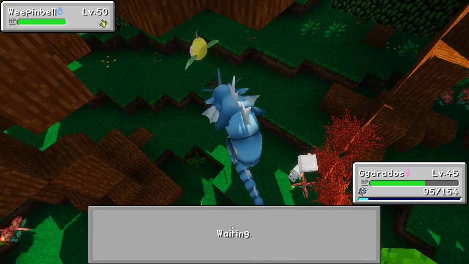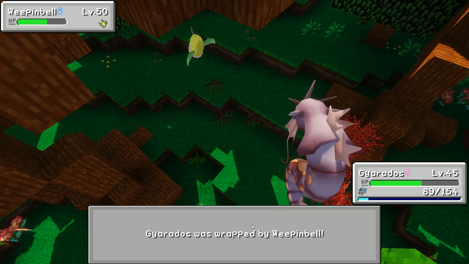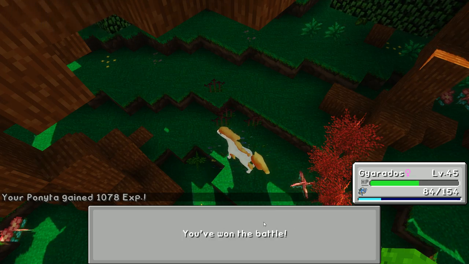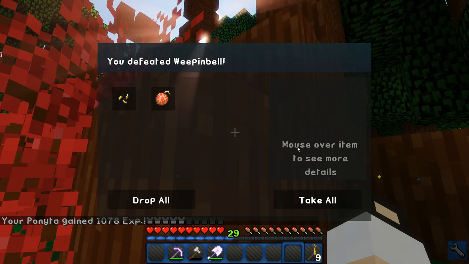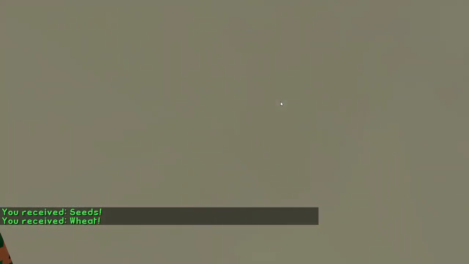Crunch him. Nom nom nom nom nom. Crunch him. Oh, I should have... You know what? Ice Fang. Forgot I have an Ice Fang. There we go. Let me... Oh, we're inside the body. No! Aw, man.